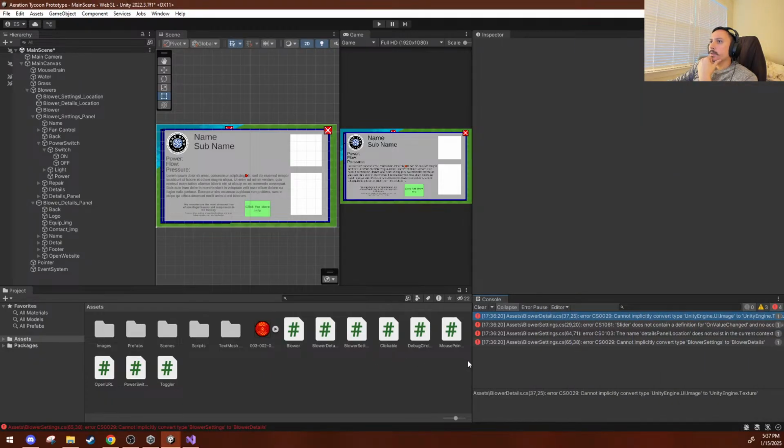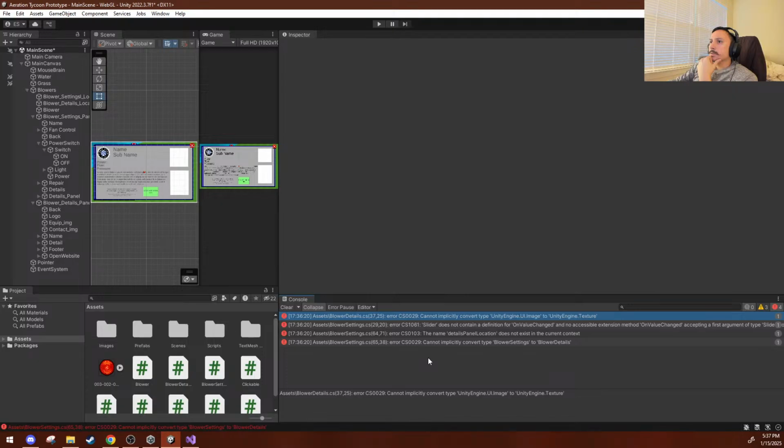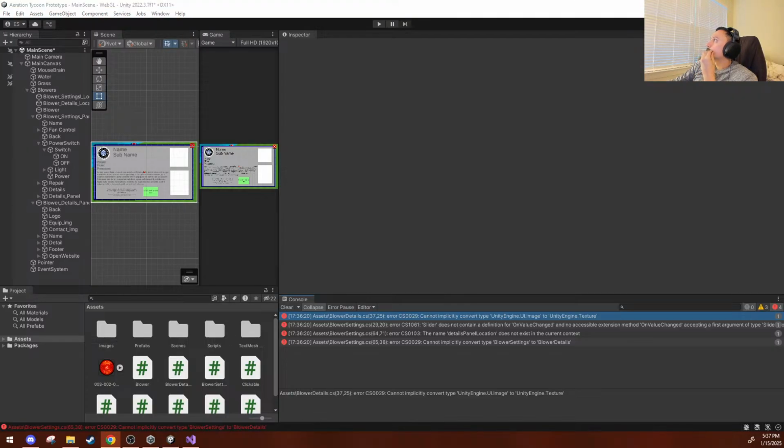Okay, hang on. I've got lots of errors. So, cannot convert blower settings to blower details. It says cannot implicitly convert Unity type UI image to texture. Okay, hang on.